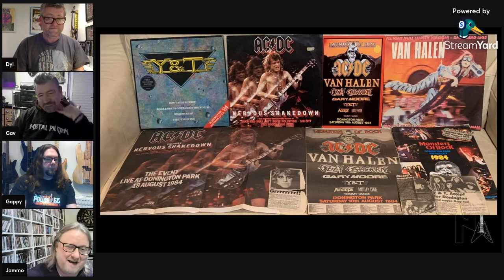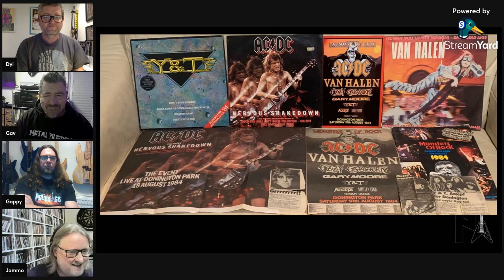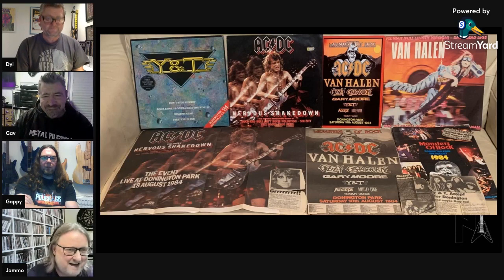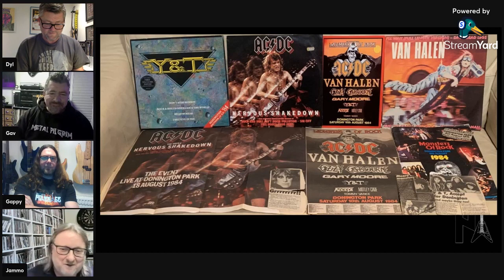And that advert, I love the Donington advert, the actual one that I took out of the paper as well. The fact that DC were in red, it resonates. I'd probably buy that if I saw it. It's just fantastic, the colours, because it's a black and white print. It was 1984, most print was black and white, and the fact that it had that red just brought it to life.